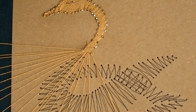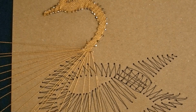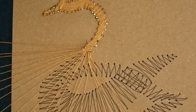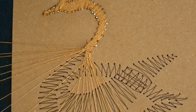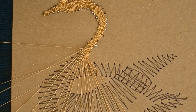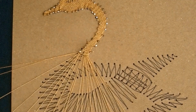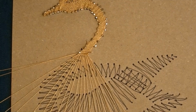Okay, so let me zoom in. Okay, and then I'll do a row coming back the other way. Just lengthen the threads a little bit. So I'm still doing cross, twist, cross, and then tighten the threads around that pin, and then cross, twist, cross. And then when we do the last one, two extra twists on the end, and then put a pin up in the next hole. And again, we just tighten up the tension on the threads, and then I'll just carry on like that.